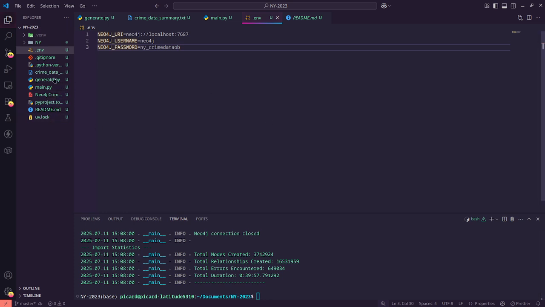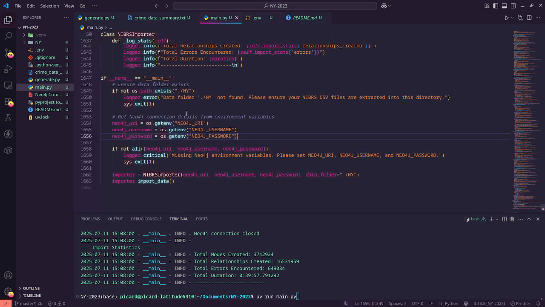Once you run this file, I'm using UV, so you can just say uv run main.py, and make sure to specify the folder if you are using a different database or city. I've chosen New York because it's huge and I hear a lot of crimes happen in New York. Yeah, so that's it.